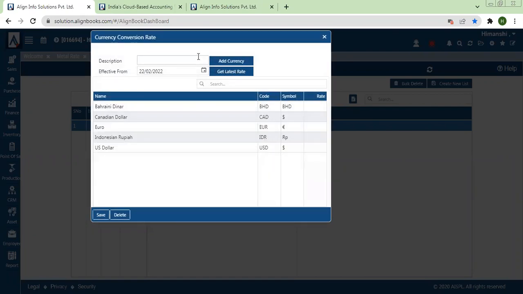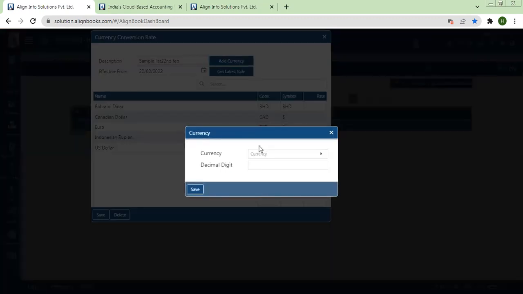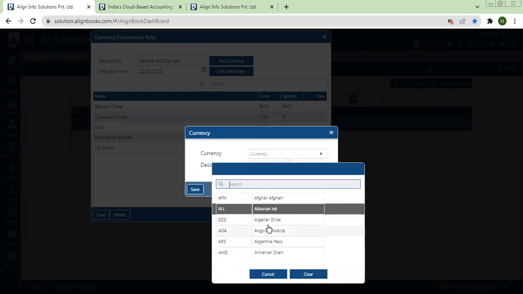So the process is just the same. Create new list, just put the name, sample list 22nd Feb. Then these are the currencies in which you are dealing. You can add a new currency as well from this option.